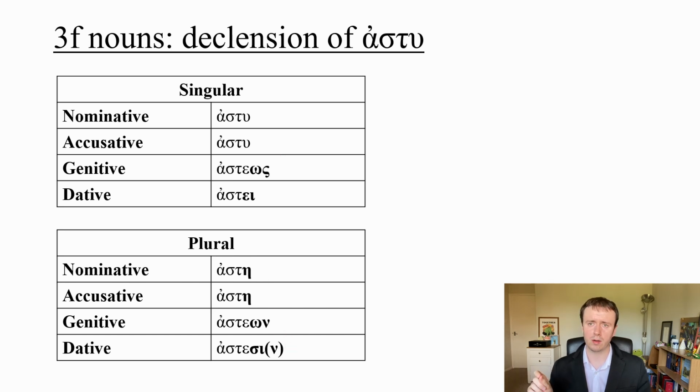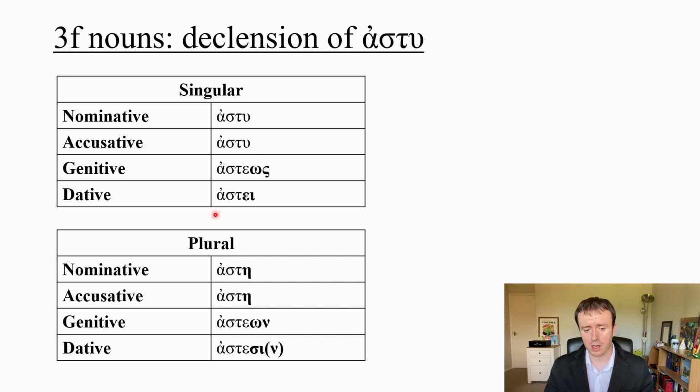Now, 3F nouns decline like 3E nouns, except in three ways. Firstly, instead of having is or us in the nominative singular, they've got u. And because they're neuter nouns, they have u in the accusative singular as well, because we know that neuter words in Greek are always visually identical in the nominative and the accusative singular. So here is one place that they differ. Technically two, but we can group it as one since we know that they've got to be the same since it's a neuter word.